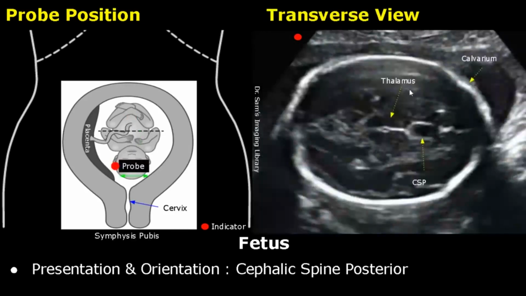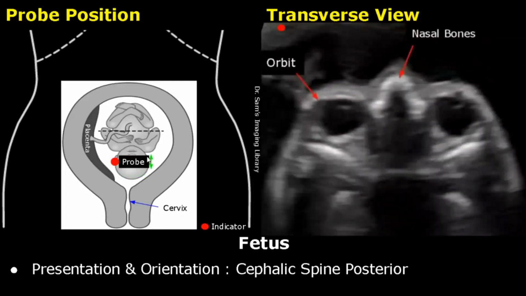In cephalic presentation, to view the fetal head and brain in transverse plane, bring the probe down towards symphysis pubis and you will find the fetal head. You can move the probe to the side until you see parietal bones on the top and bottom of the image. Adjust the probe slightly until you can see the thalami and the cavum septum pellucidum. When you find these structures, you can measure the biparietal diameter and head circumference.